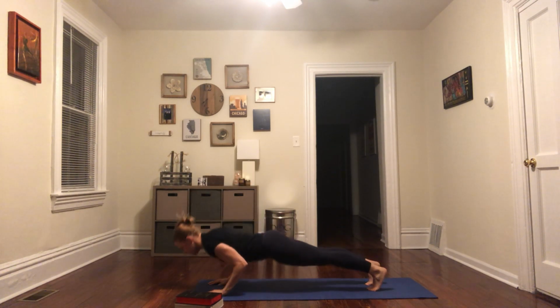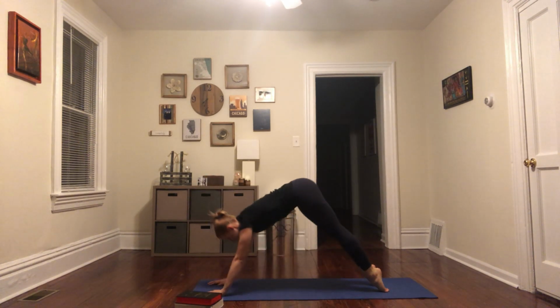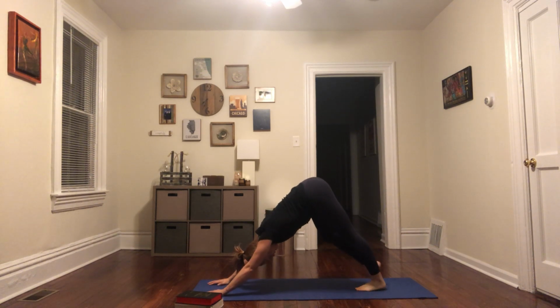That's the high to mid plank. Inhale to up dog or cobra. And exhale back to down dog. Take a big inhale through your nose. Open mouth, exhale.